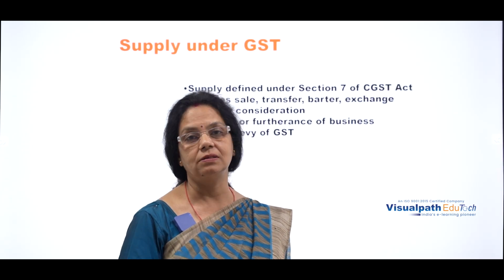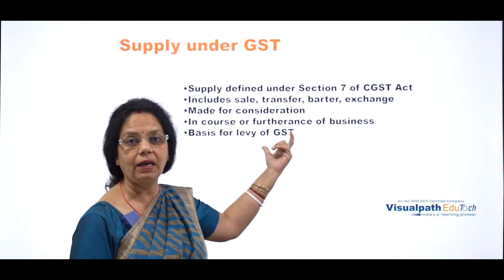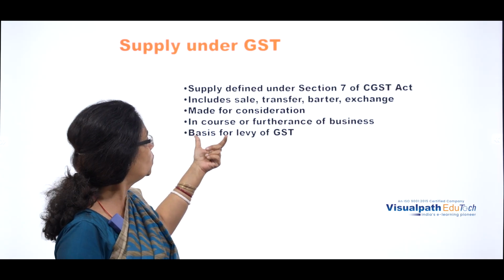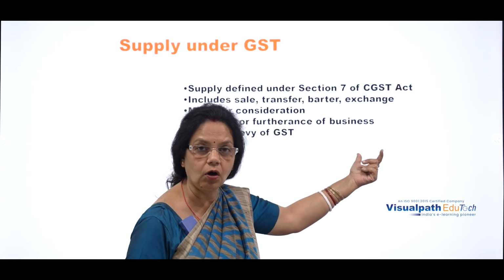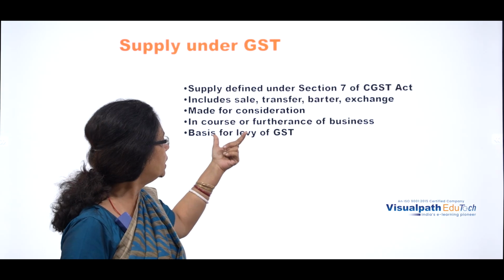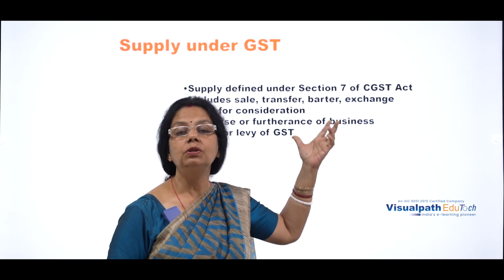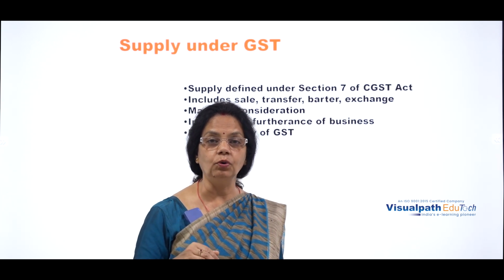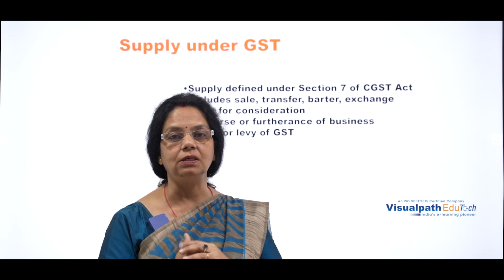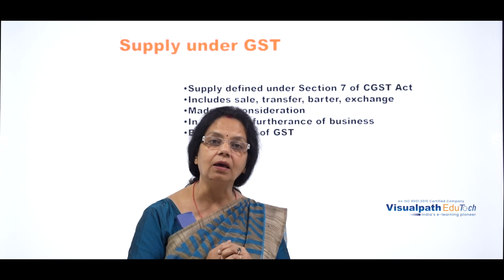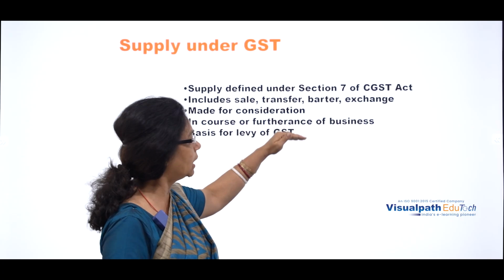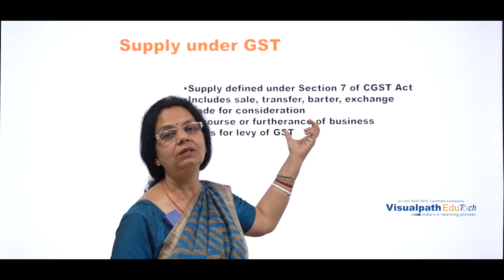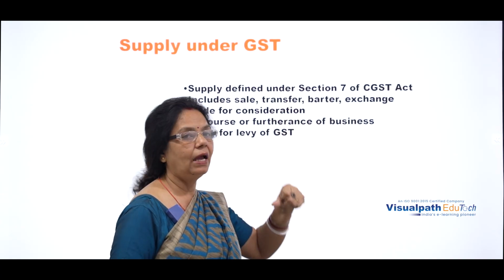the GST. So that's why it has been said that one of the characteristics of supply of goods is consideration. Next, it covers the furtherance of the business, of course, and the basis for levy of GST. The supply and the monetary value is the basis for GST, with which GST can be calculated. So out of all these characteristics, consideration is the most important characteristic, together with the exchange.